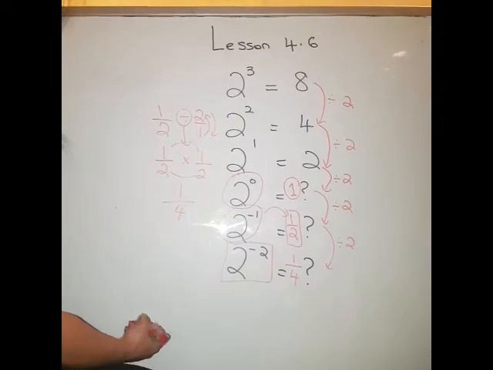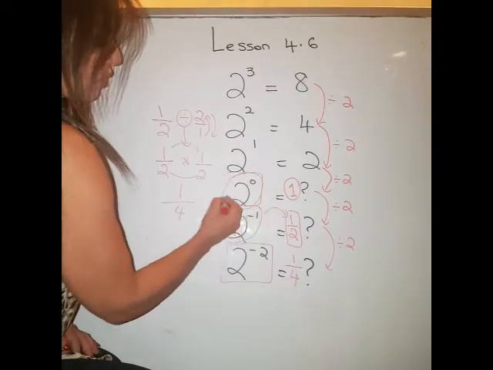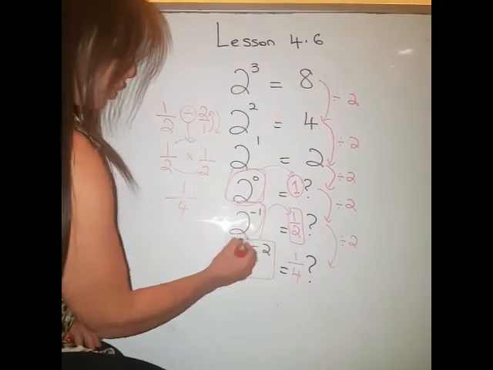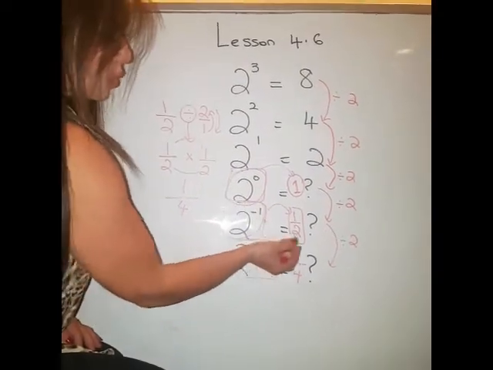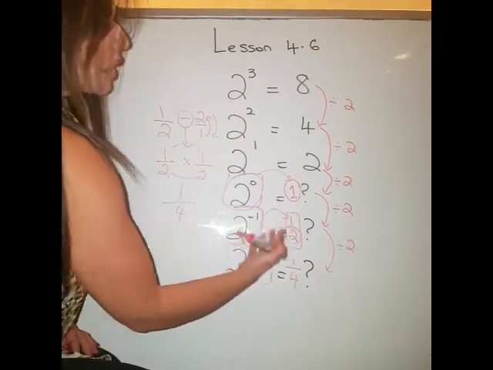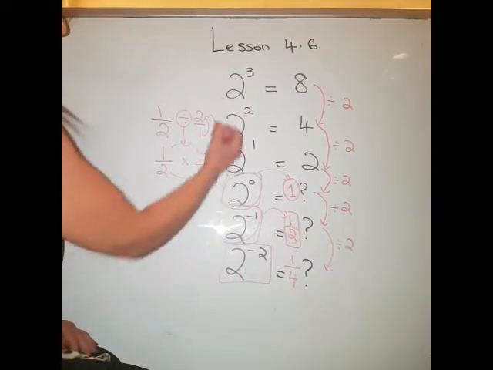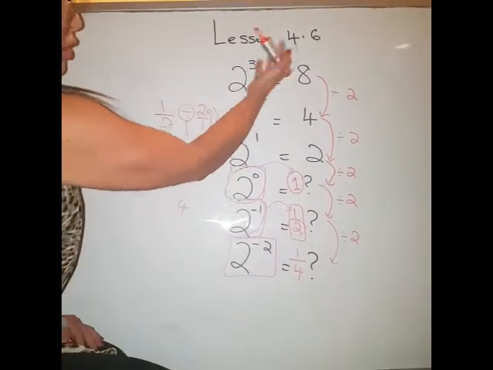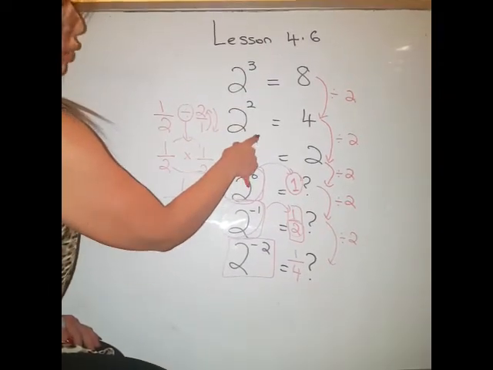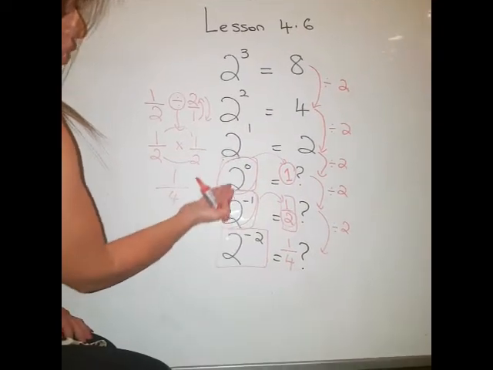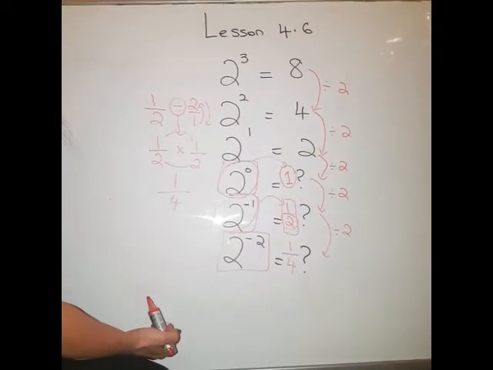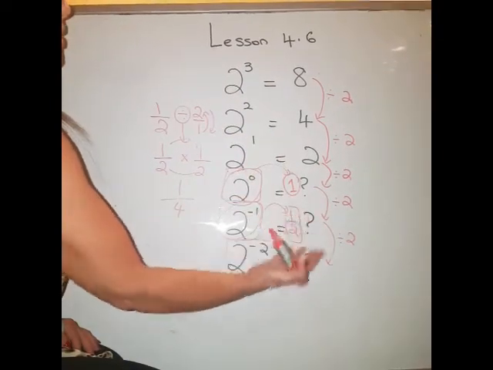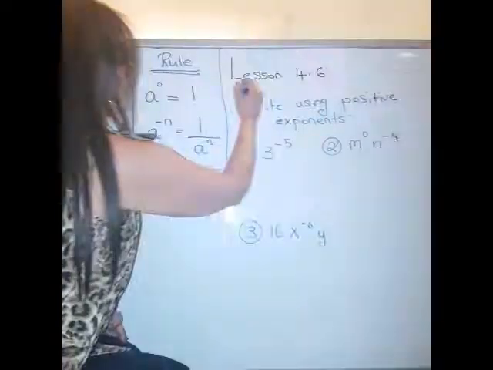What happened? Any number to the power of 0 is a 1. Any number to the power of a negative is always in the denominator. We're going to see through the examples. But this is a nice activity for you to try on your own. 2 to the third power, 2 to the second, 2 to the first, and then put your question marks and try finding them out. Once you're done and you understood the concept, it's easy to understand the examples that are coming.